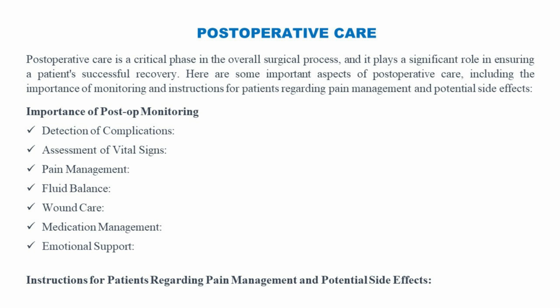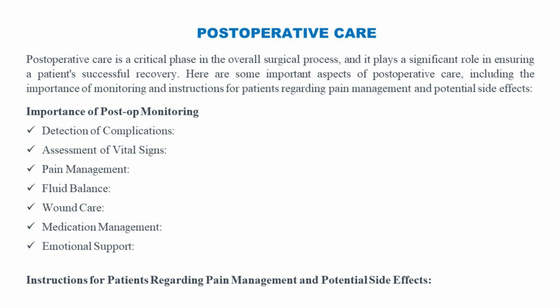B. Potential side effects. Explain the potential side effects of prescribed medications and their expected duration. Provide information on how to manage common side effects like nausea, constipation, or dizziness. Encourage patients to communicate any unusual or severe side effects immediately to their healthcare team. C. Wound care. Educate patients on how to care for their surgical incisions, including cleaning, dressing changes, and signs of infection. Emphasize the importance of keeping the incision area dry and clean.